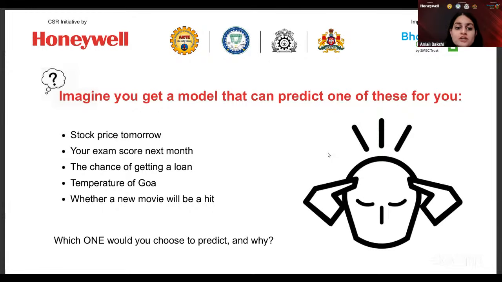Okay, Priyanka says yes. So actually it is not true. Why? Because some predictions give us numbers. Himanshi says no, right? Because the stock price gives me a price, which is a number. Exam score is a number. Whether a movie will be a hit or not is a word, a categorization. Khalid says they are all predictions but independent of each other. Khalid, I was asking whether they all lie in the same type. The answer is no, because some predictions give us numbers and some give us categories. Depending on what we are predicting, the difference is very important to understand. And where this difference comes from is where supervised learning starts making sense.